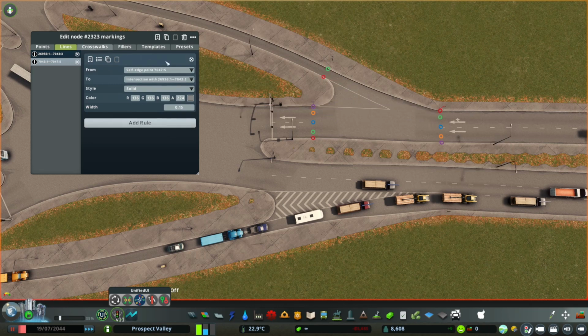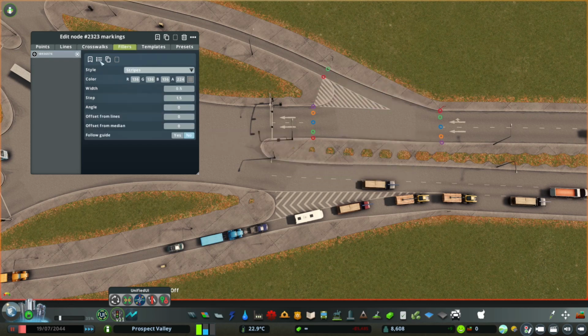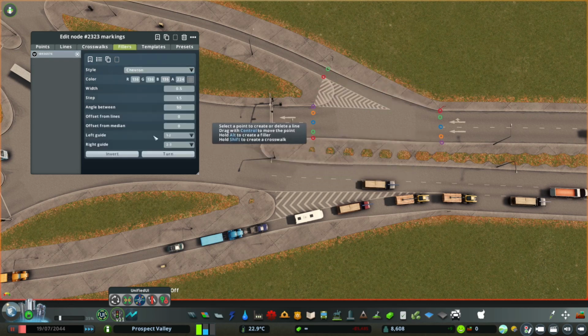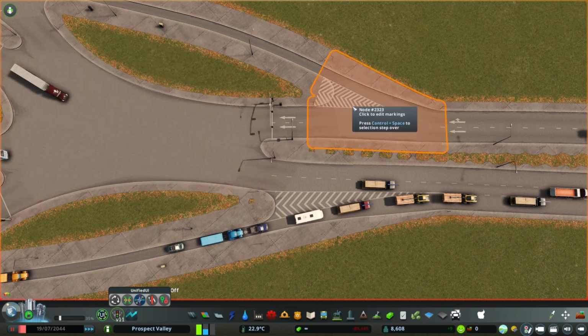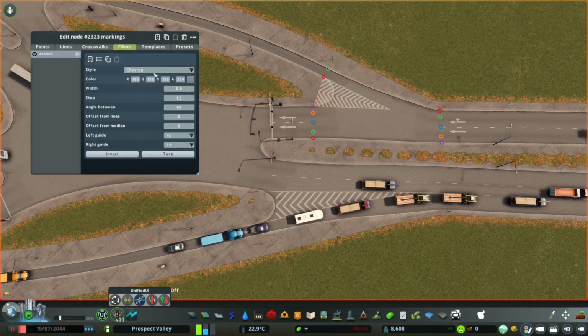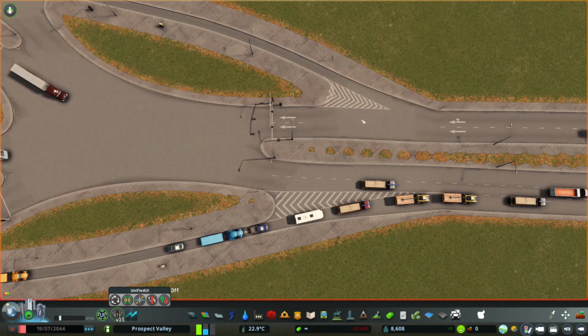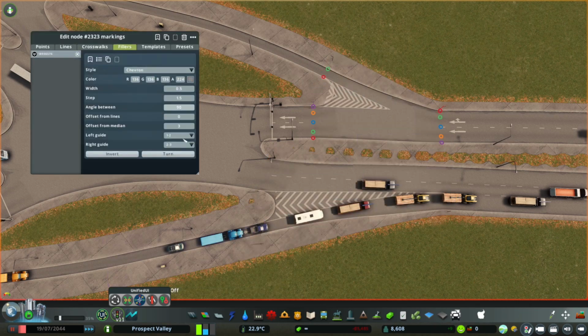Okay, good. Now we also would like to do a filler, so let's go with Alt, put the filler in place, run that through there. We would like that to be a chevron. I would like to go to the filler, the chevron, invert the chevron, and just offset it a little bit. Again, double clicking the wrong stuff. Now I'm out of the tool completely. Okay, there we go.